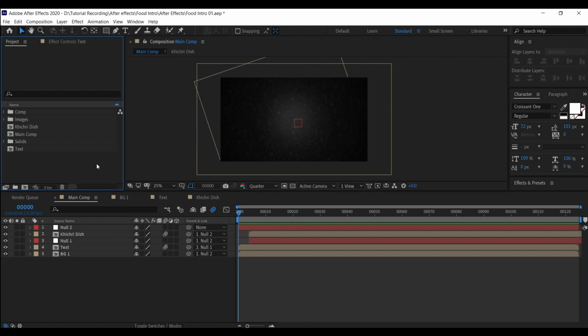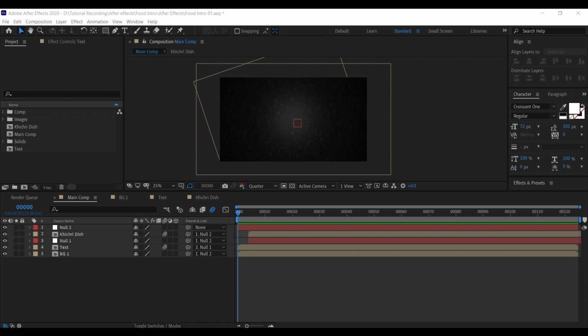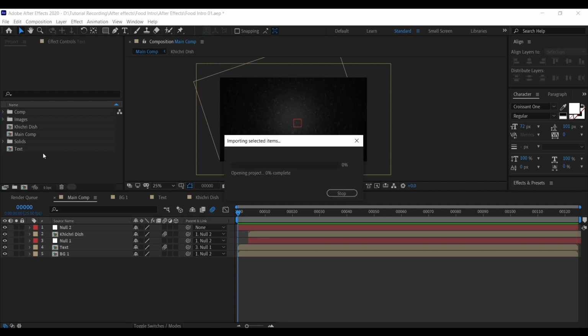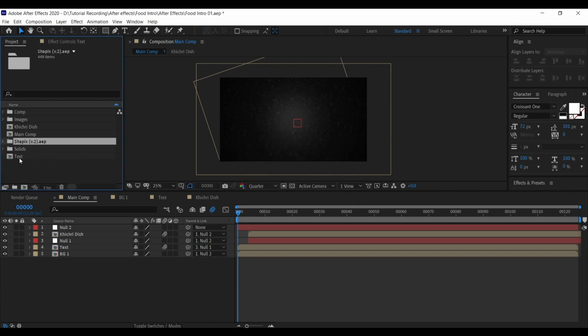So a couple of days back I went to envato.com and I downloaded the stock element from VideoHive actually. I'm going to import that particular project of different stock elements, which has different types of shapes, animated logos, pre-made logos, shape elements, stars, swooshes. So you can use multiple things, you know.